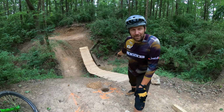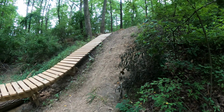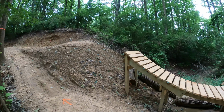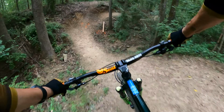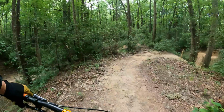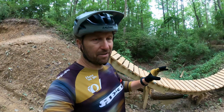All right, behind me is feature number 3, and it's called Screaming Eagle 2, Return of the Screaming Eagle. This thing has a similar transition to the Screaming Eagle, but it's on a downhill, and it's a big step up out of this pit. So in order to get this one successfully, you need to start a little bit further back on the trail and choose the left option line, which puts you on this ridge, and it gives you a straighter shot so that you have all the downhill speed that you need to make this step up gap jump. But when you take that high line, you have a bunch of speed.